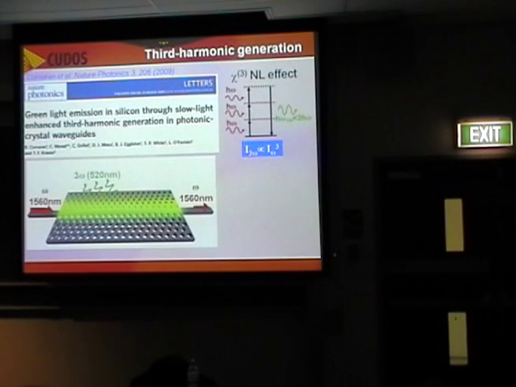Yes? Does this mean that the transmission is a loss from the signal? Yes, it's a very good question. But it's actually very weak. The green is only one part in a thousand, if that. It's a very small effect. But it's enough that we can detect it with a simple silicon detector for power levels that we use in the lab all the time. But you're right, it takes a little bit away from the signal, but not much.